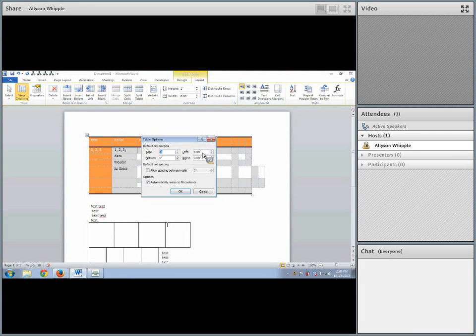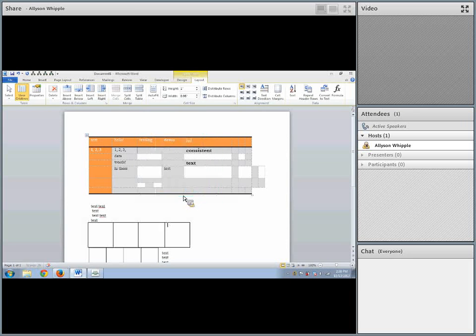So margins, let's go with 0.1 on the left and right. And then see when I'm typing, it respects that margin that I've established.